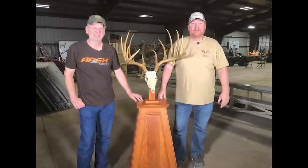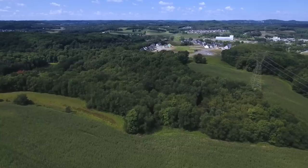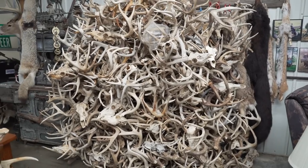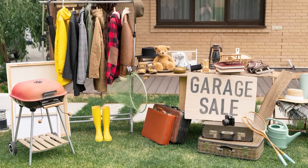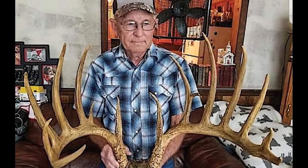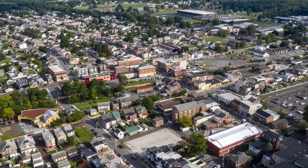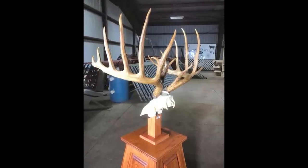There isn't much known of the origins of this buck because of how old it is. The buck was originally killed by Frederick Kyrus of Montgomery County, Pennsylvania, sometime in the early 1960s. For more than 40 years, the rack sat in a barn amongst the collection of Mr. Kyrus' other bucks that he had harvested over the years. After Mr. Kyrus had passed, his wife decided to have a garage sale and the enormous rack was revealed to the public for the very first time. The rack, along with the rest of the collection, was sold that day and ended up at a small antique store near Boyertown, Pennsylvania, where the original rack spent the next 20 years stashed away in a back room out of sight of the public eye.